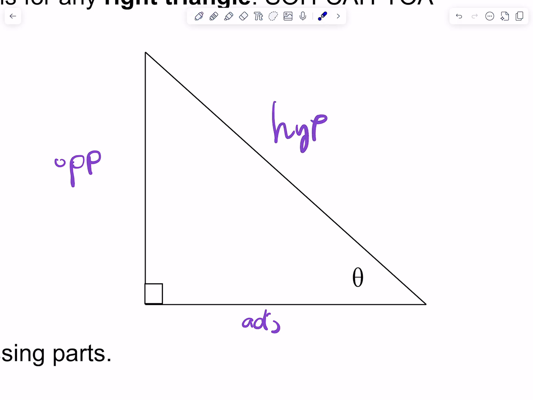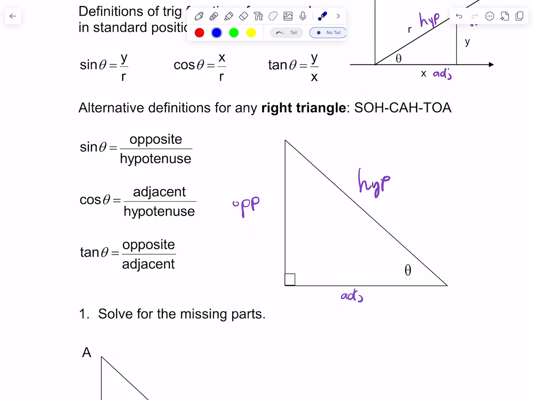Now, when I see some of my students in their period, I'm teaching and I'm kind of going around, I can tell who were my students in geometry and who weren't. It doesn't mean that I was a good teacher or anything like that, but I know I stress this a lot. So does this all seem familiar to you a little bit? Okay, very good. Now, again, this is vertical. Now, if this was my angle here, this now becomes opposite and this is adjacent. Is everybody cool with that? Very nice. Let's move on.